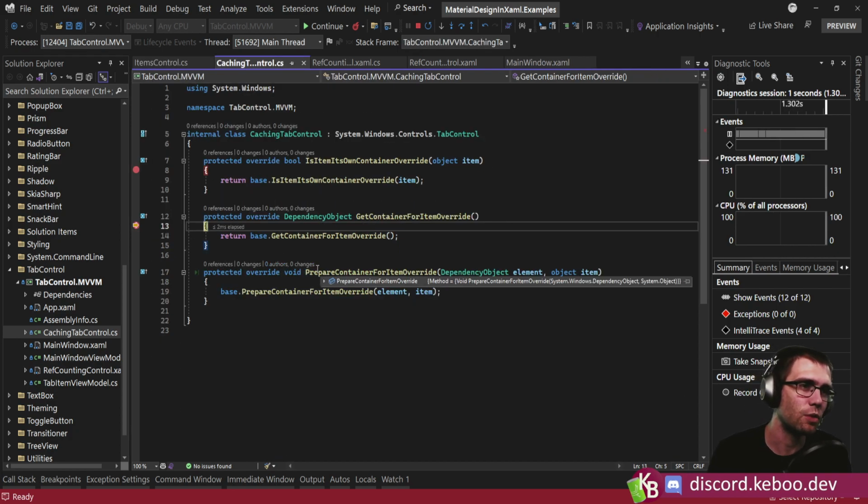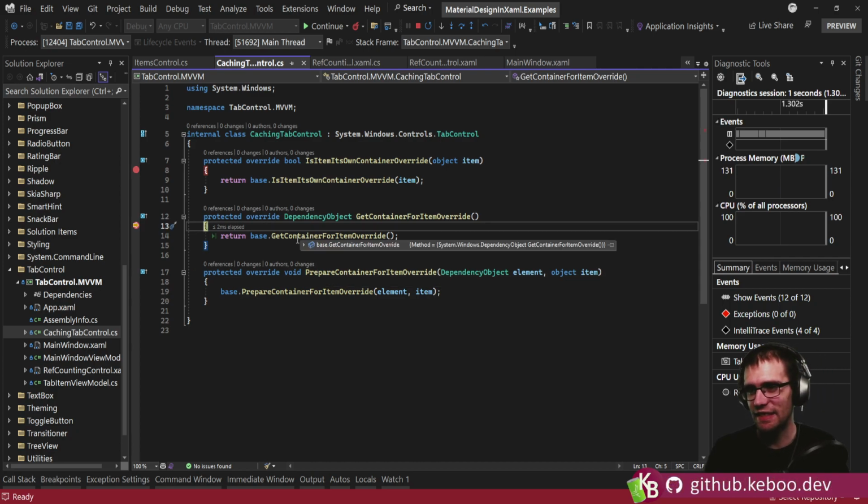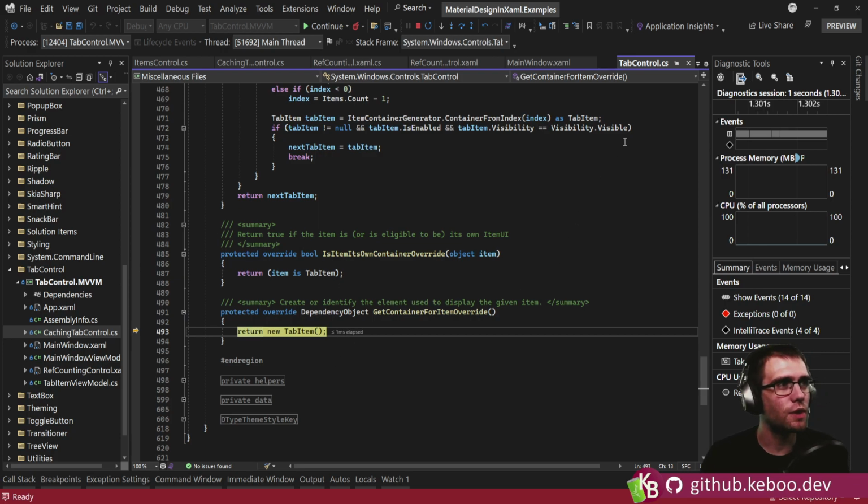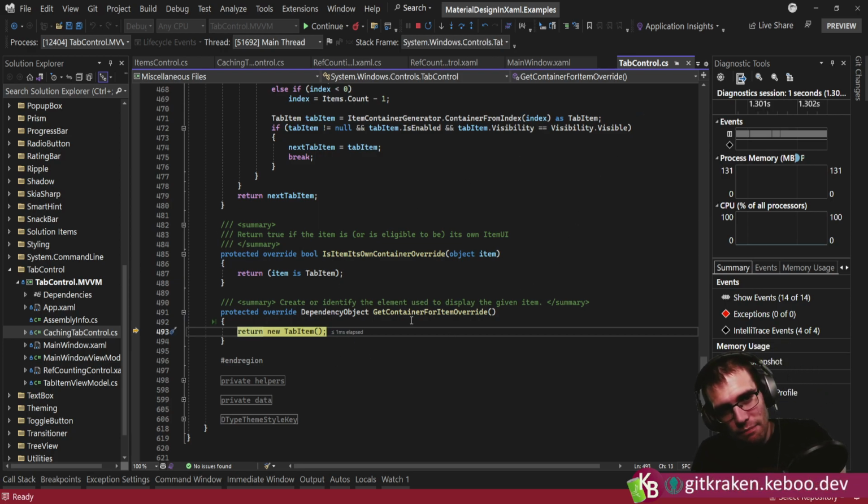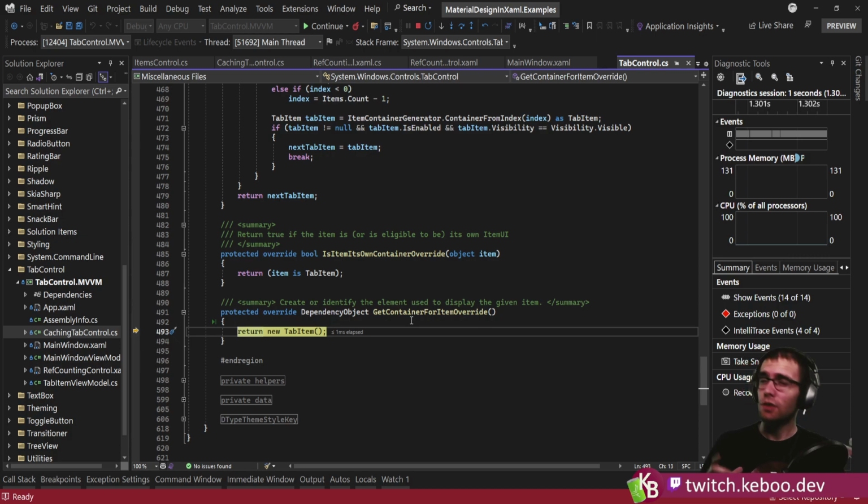And this is where it gets a little more interesting. This is effectively saying, given an item, please give me back the relevant container type for it. And you'll note here, once again, tab control has an overridden method for this where it returns a new tab item. Now, this will be different depending on which items control you are working with. In a lot of cases, like a list box, you will get a list box item. Tab control, tab item. Data grid, don't remember. Data grid view row, I think. Regardless, each collection type is responsible for returning back its own object.